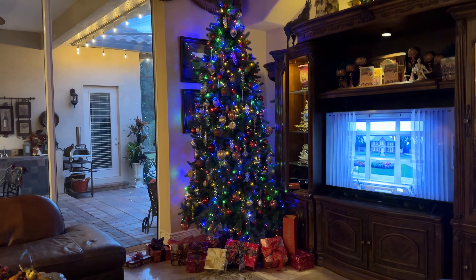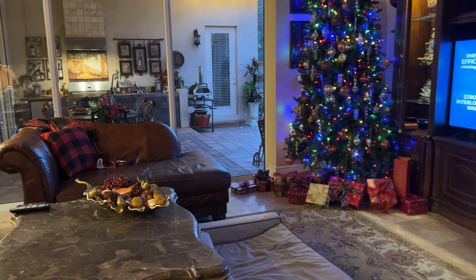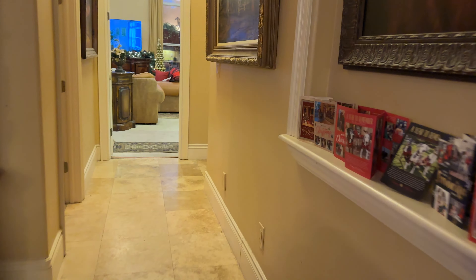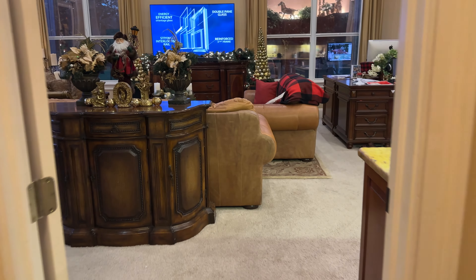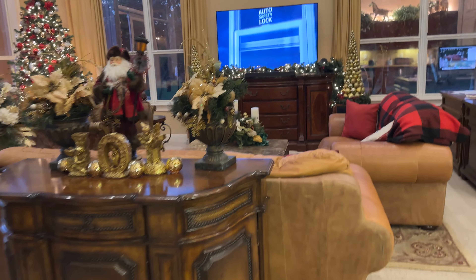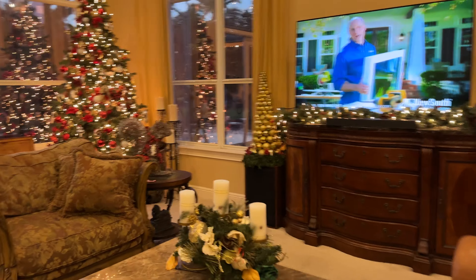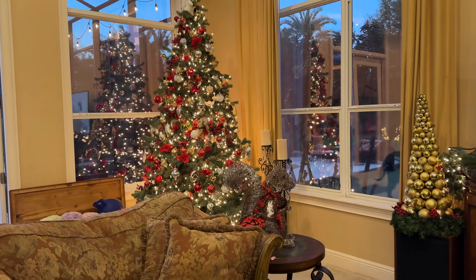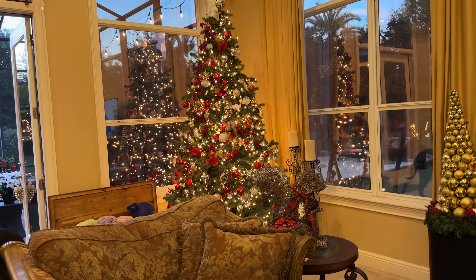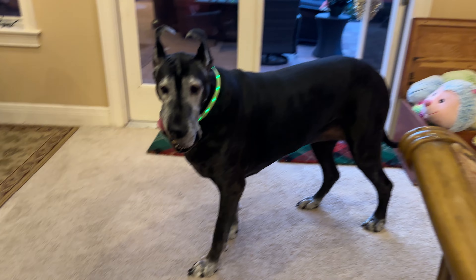Here's our family room tree — this is where we mostly sit. And then we've got all our cards, because we've kept every card that Lady Darla sent us. We don't know where Jack is. Anyway, this is our other tree — our squirrel patrol tree. And then we head out to our lanai.